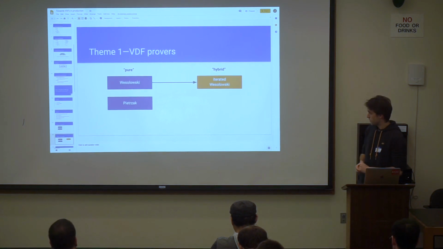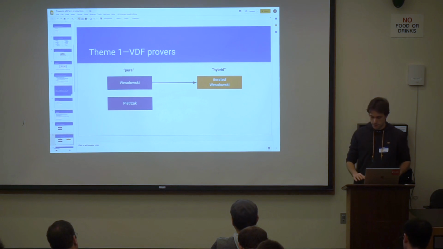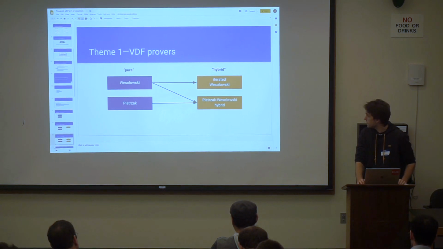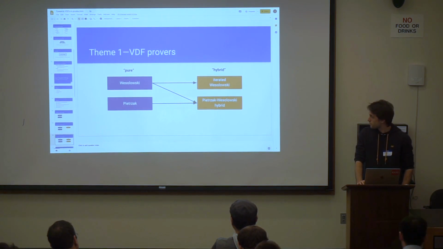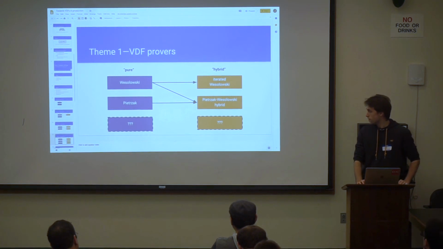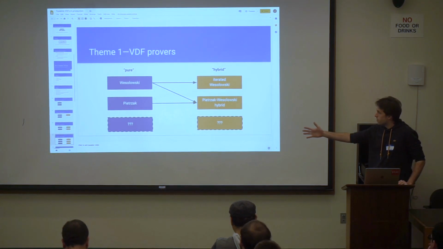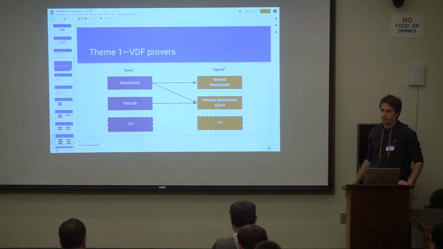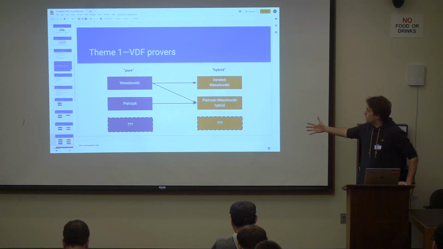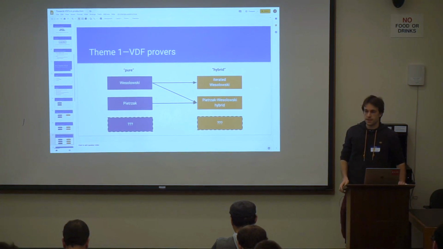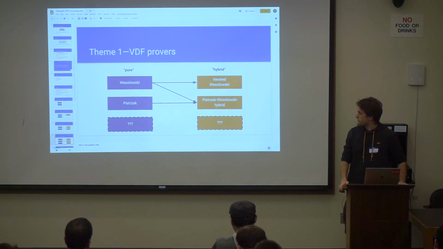And I guess we're looking to explore the trade-off space a bit more. And today, Benjamin will also present another hybrid, which is the Pietrzak-Wesolowski hybrid. And so one of the open questions is, can you come up with a new pure building block? That would be fantastic. And then maybe we could try and combine them with the other pure building blocks to build more hybrids. Or, can you build a new way of combining the existing ideas to have a new set of trade-offs?